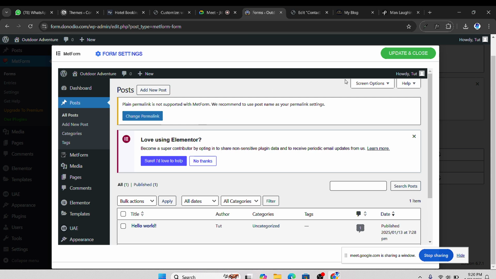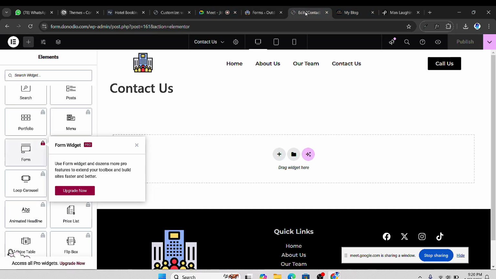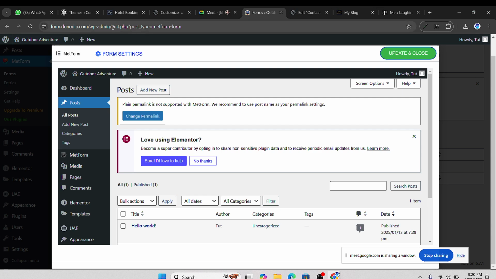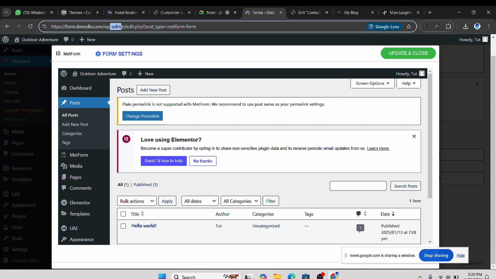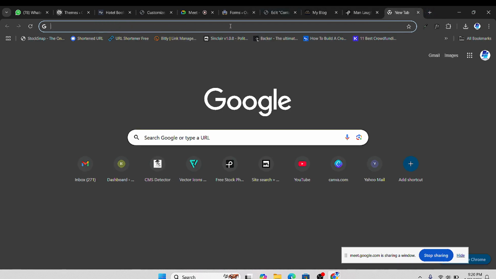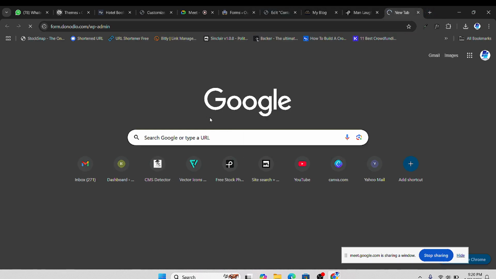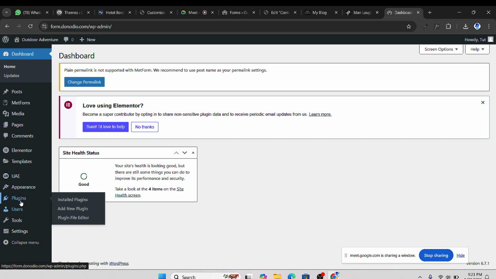Get started with Metform. What is it doing? Let me click on update and close. Why is my Metform behaving like this? Let me try to troubleshoot this. Let me come to my plugins.